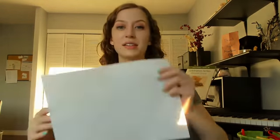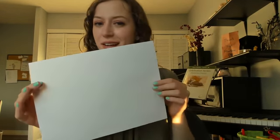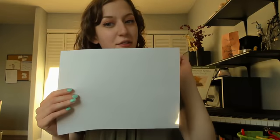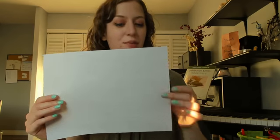Okay, now this is going to be the top of my grad cap. And that part is usually square, but this is a rectangle. So to turn a rectangle into a square, you need to make a triangle. Which sounds pretty weird, but I'll show you how to do it. So, whoops, dropped you a little bit there. Okay, there we go.